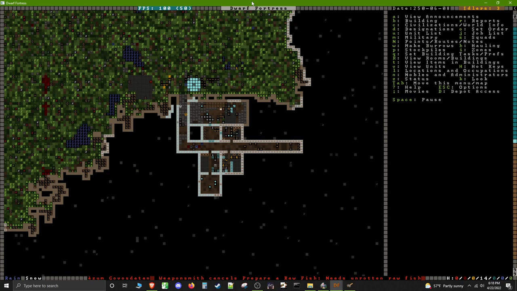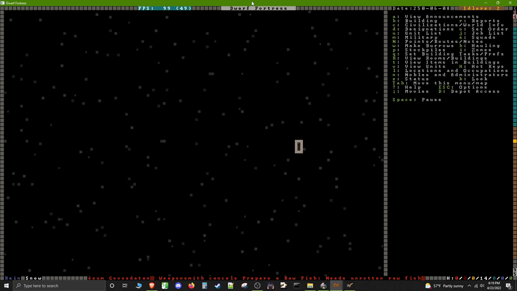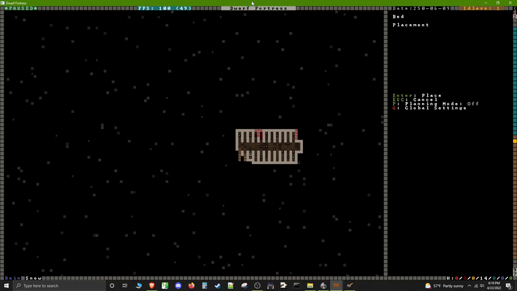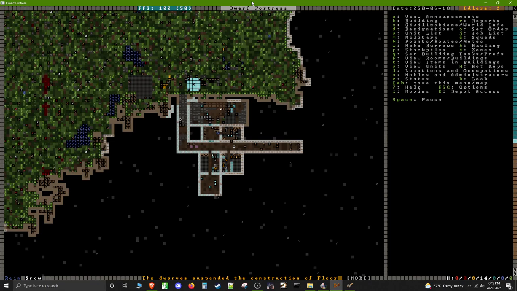And I'm thinking maybe just digging straight down around here, down to the cavern layer, just so I'm not exposing myself so bad. So I check on the bedrooms, looks like they're still going. This is that sandy, silty clay, yeah. Okay. Let's just go ahead and get the beds that we have now set up. I want to build some wheelbarrows too, because having a wheelbarrow as part of your stockpile, especially for stone, can go a long way.